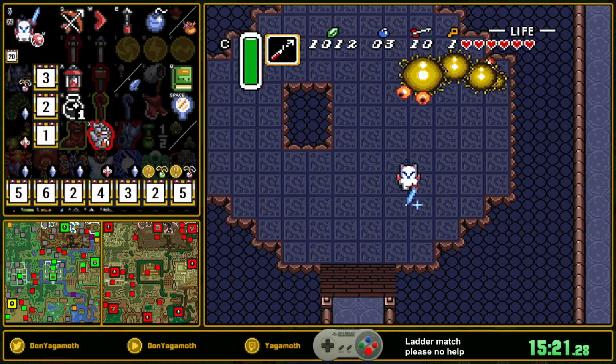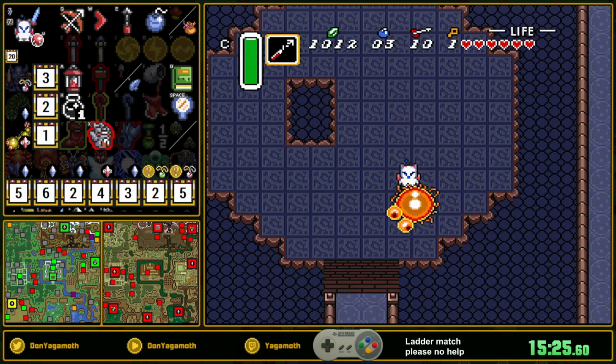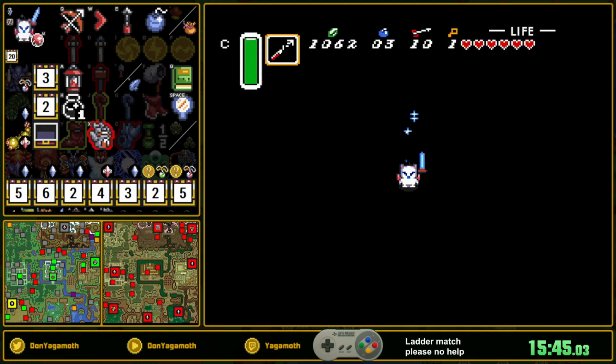Nice. I'm just playing it safe with these guys. Alright, 5-6 complete. The other 5-6 was Thieves' Town, so that's kind of an easy target. Okay, next goal is gonna be Desert, checking whether it's boots locked. Then we go Eastern area.